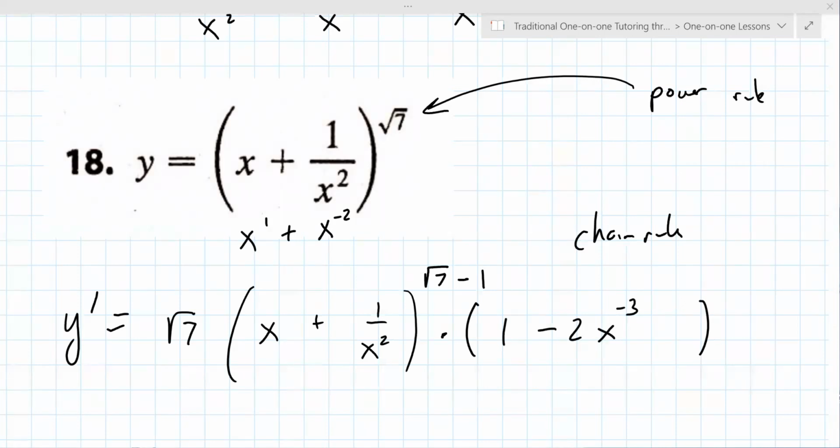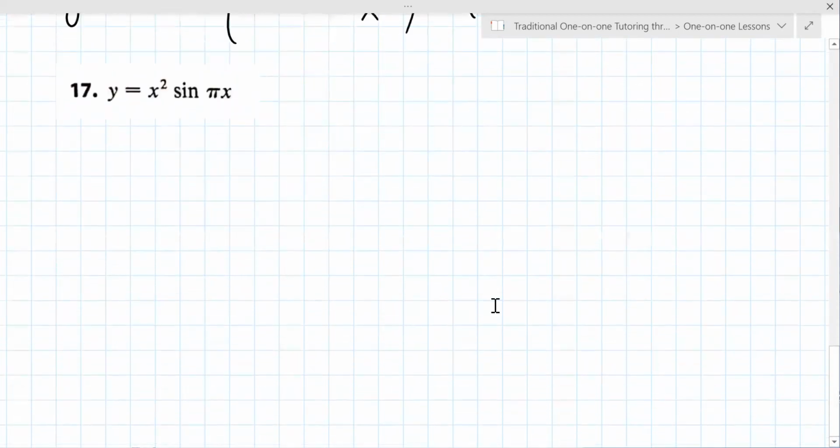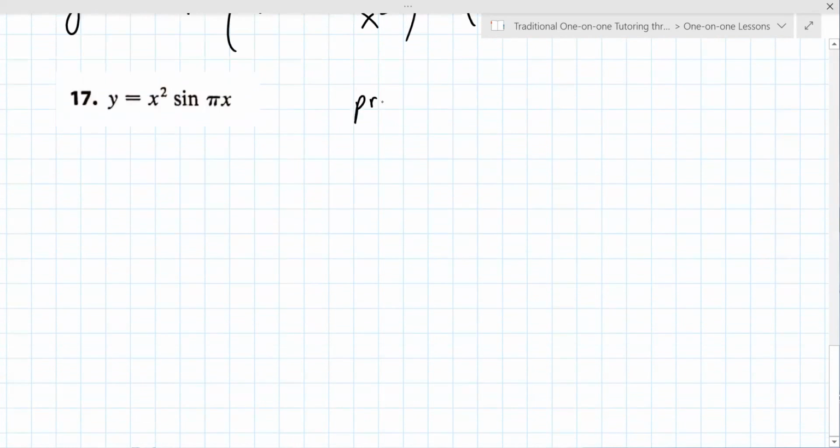Could we do number 17? Sure. You will for sure get questions on your test that just say, take the derivative of this thing. All right, now 17 is a product rule. I would argue if the instructor gave you this, I would tell them that I think you need parentheses there just to make it clear. This is the break point. Okay. That's what confuses me because there's no breakpoint.